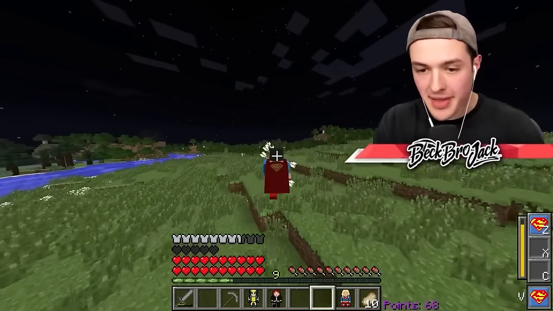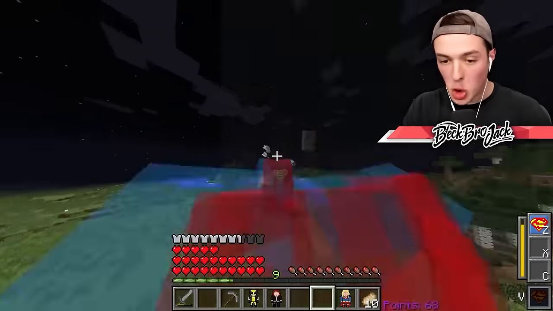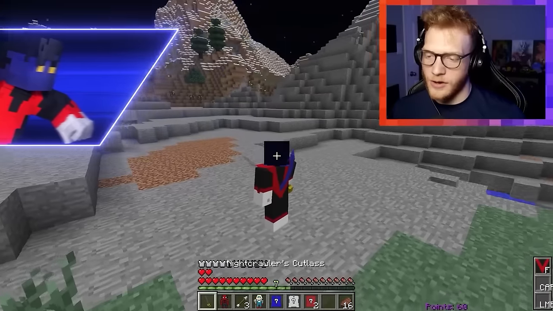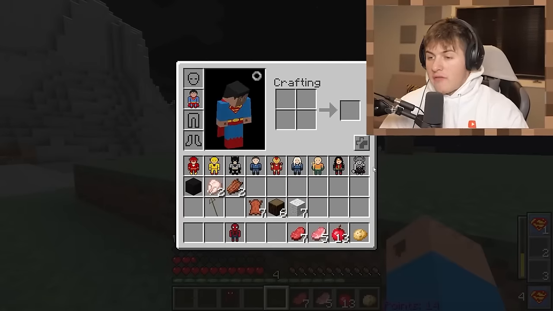There's one ability of Superman that I haven't tested out yet. Let's see. What does it do? Oh, wait a second. It's super speed. This might be the best superpower yet. All right, let's try a Nightcrawler. Oh, he has his own cutlass. It's pretty much a sword. I guess that's cool. Whoa! Did I just teleport?